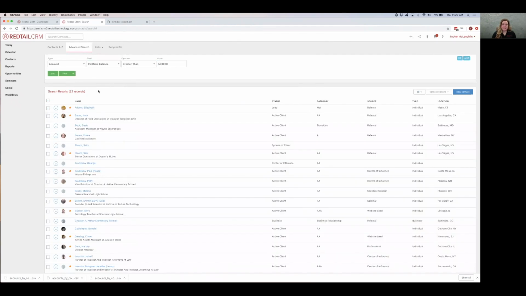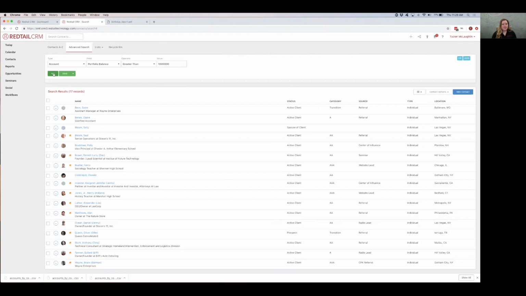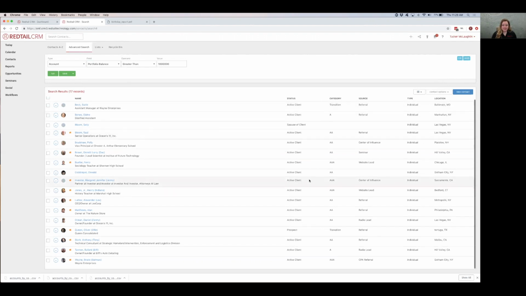Then we could bulk select all of these contacts and change their category to B client since they have over $500,000. And then we could change it to over $1 million and change all of those categories to A clients and use Redtail to rank them based on AUM. Now notice I am getting active clients, I'm getting prospects, I'm getting spousive clients. That's because I'm in a test database and I typically am going to have bad data in here.